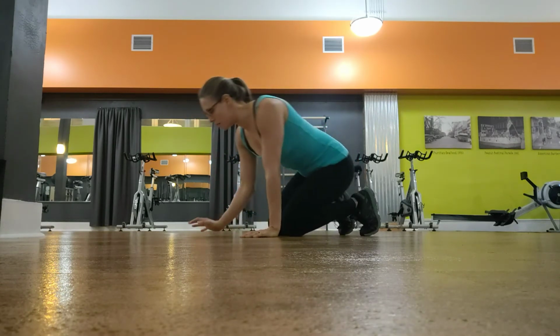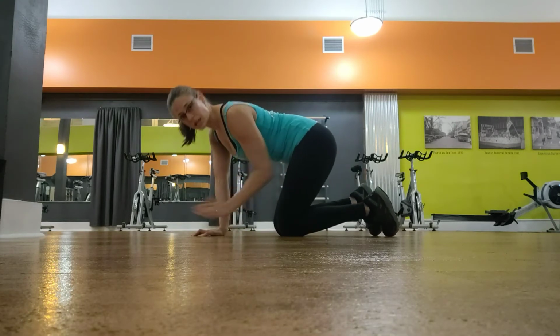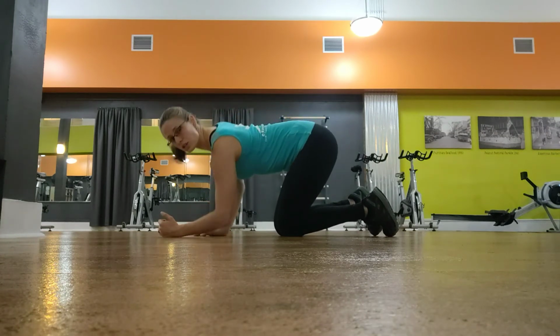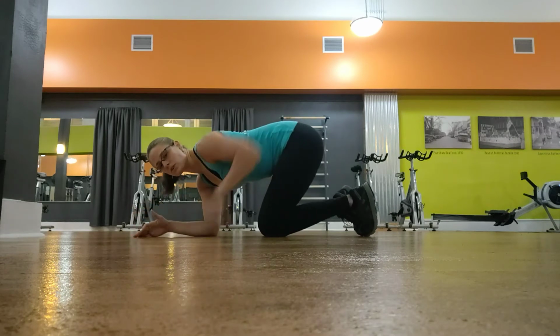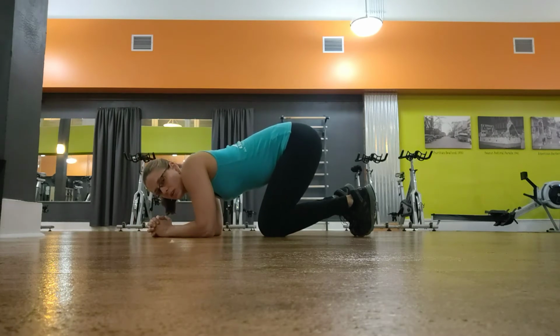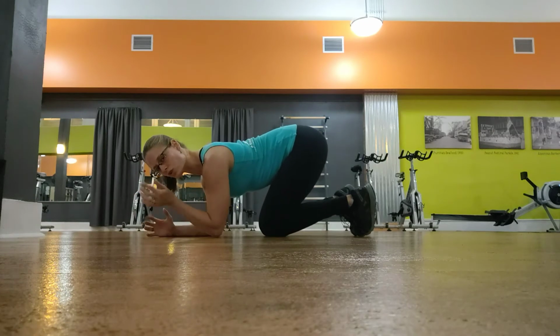Just check it out. Alrighty, so first things first, we're doing forearm today. You can do it on your hands too, but I'm demonstrating forearm. What I usually do is I try to set up my upper half first before I even begin, and so I know my hips are high in the air, but it doesn't matter because they're not gonna stay there. So I'm gonna pull my shoulders out of my ears, and then usually that's where people stop. Sometimes they don't even, they hang out here, right? So pull your shoulders out of your ears and think about drawing your shoulder blades together.